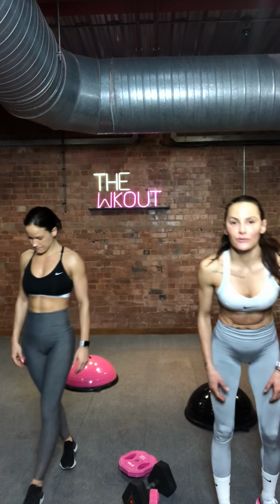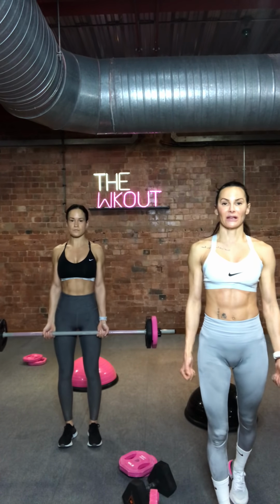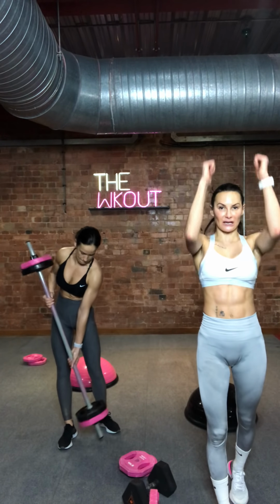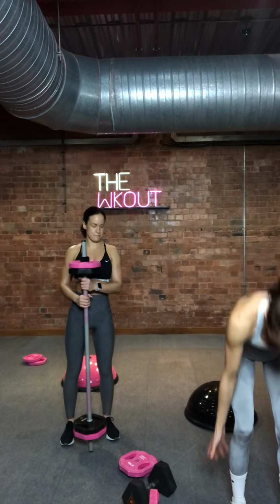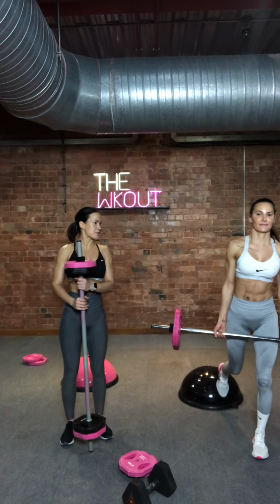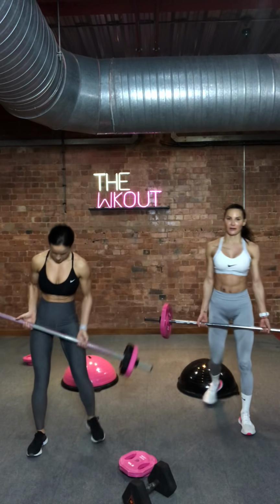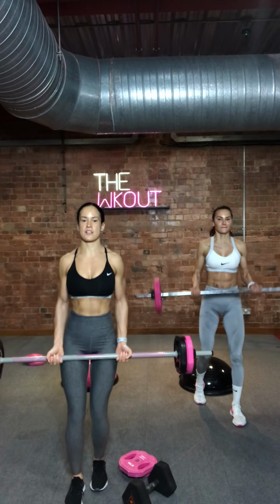You ready? So we're splitting ours up. If you want to go from bicep to shoulder press in one move, same. We're going to do 10 biceps, then we're going to do 10 shoulder press. That's going to be one round. I just don't want to hold it for any longer than I absolutely have to. Let's do it then. Do you want to go forward this time? I'd love to. Go for it. Come on then, let's do it. 3, 2, 1, let's go.